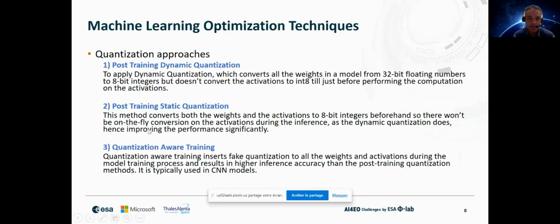Quantization aware training, here it's the most sophisticated one, particularly adapted to convolutional neural networks. And here you would use the labeled dataset to integrate directly the quantization during the processing and the learning process. And that will lead to the best result, usually a bit more costly at training time, but probably the best result.